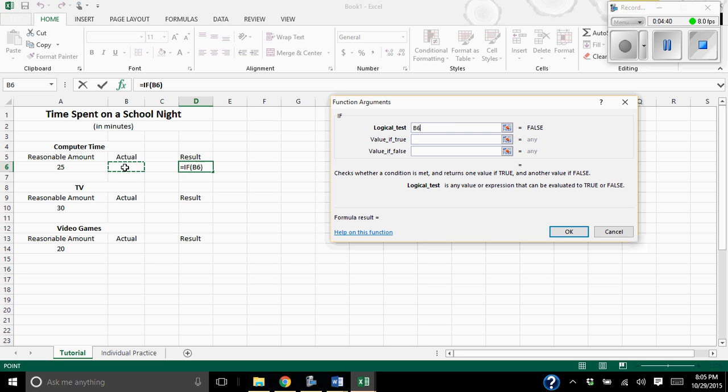So B6, so we can click on B6 or type it, up to you, is greater than, right? And then we can click on A6, right? Then we're going to get, right? You see false coming up, and we want to say too much on our screen though. So if it's true, right, we're going to write too much.